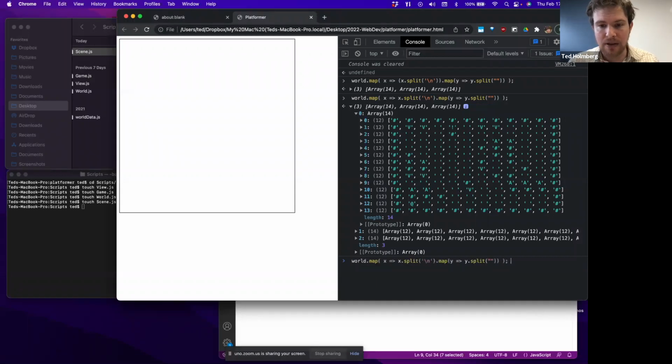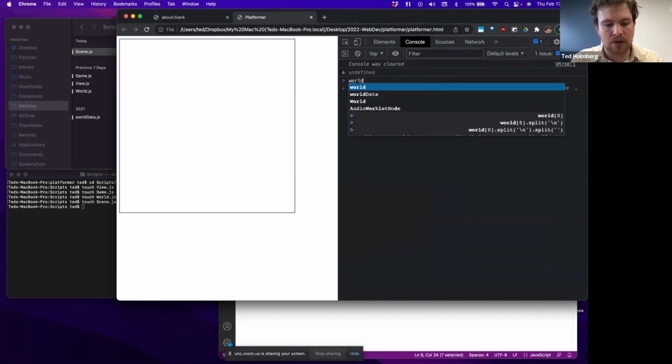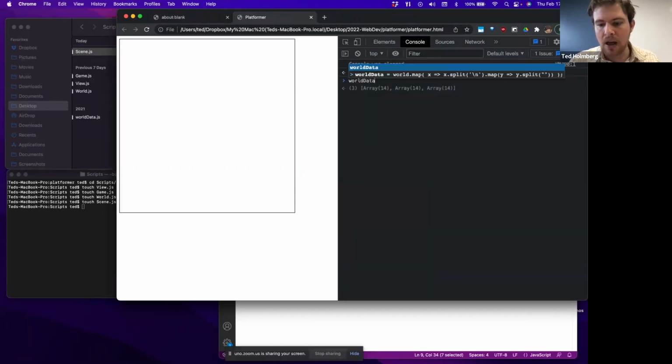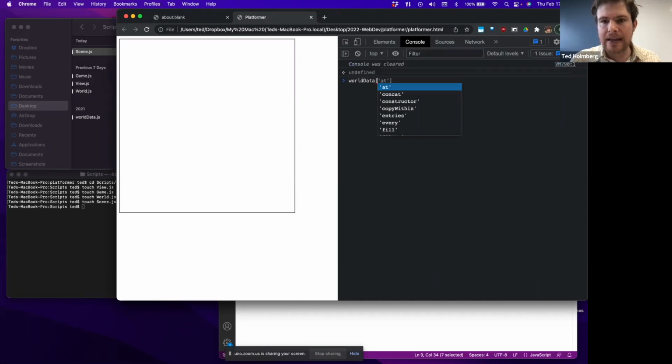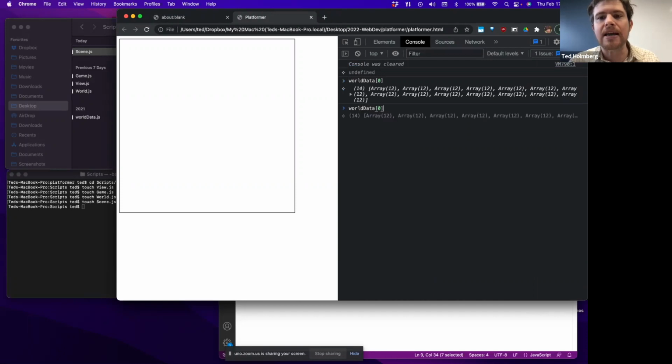Let me bind this to a variable, and let me call this something like worldData. Okay, let's clear this because this is getting messy. So let's go to worldData here. Now, if I index, let's get the first one. Now imagine this is the level. So here, let's call this my levelData.